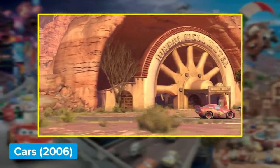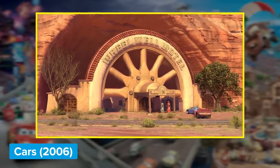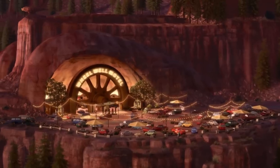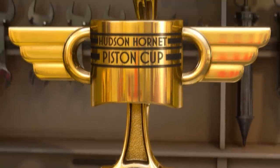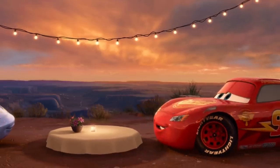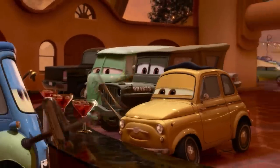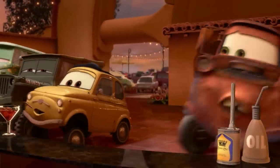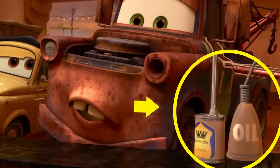Food and automobiles merge in a few other fascinating ways. Remember the Wheel Well Motel from the first movie? It's been restored to its former glory by Cars 2, and the place is jumping when Lightning makes his triumphant return after winning his fourth Piston Cup. During McQueen's romantic dinner with Sally, Mater crashes their date acting as their waiter. Keep an eye on the bar — did you see that oil can on the far right? The label says Crown Oil, a funny little wink at the popular Canadian blended whiskey, Crown Royal.